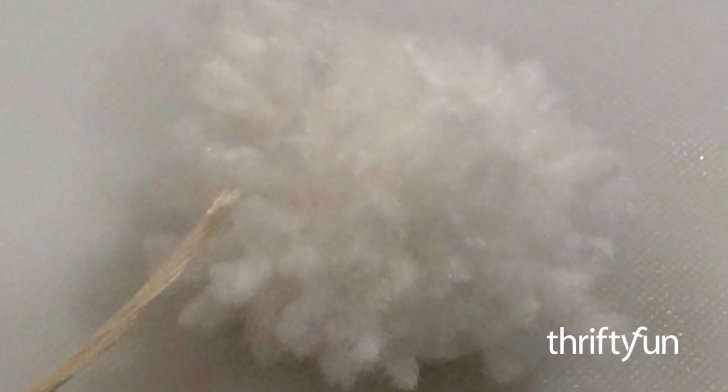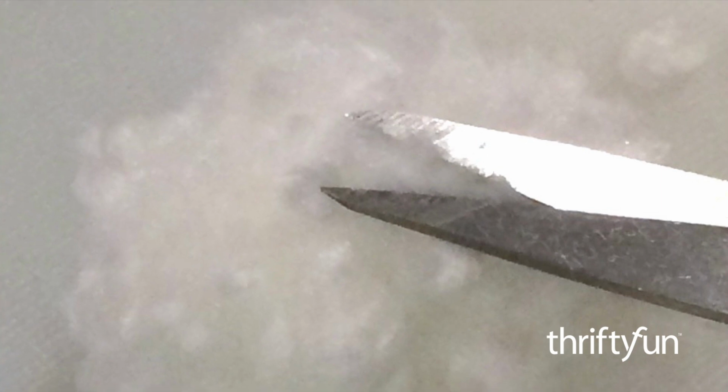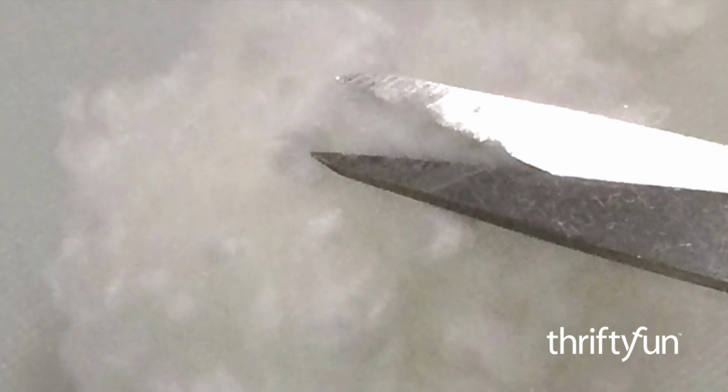Now use a pair of small sharp scissors to cut through all the loops of yarn to create a pom-pom. Be careful not to cut the embroidery floss. Then use scissors to trim around the pom-pom to make it more round.